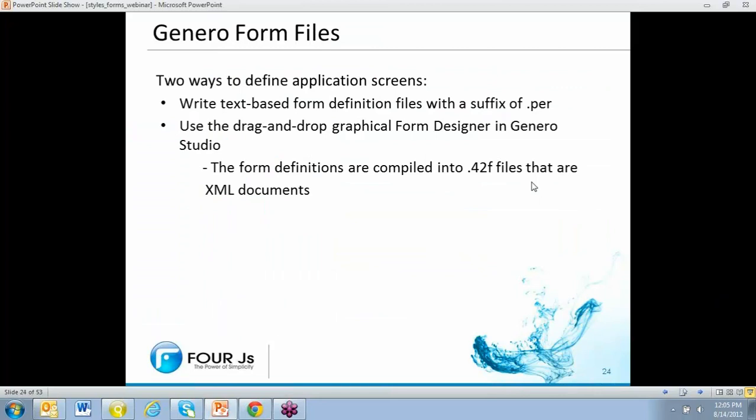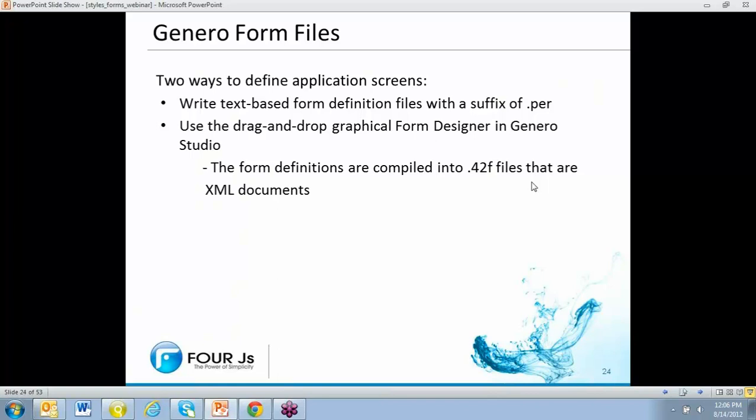So probably most of you know that there's two ways that you can define form files. We can define a form file with the old text method, create a .per file, which is just a text-based definition file, and a lot of our examples that we've seen in the chapter have been created from a .per file because it's easier for you to see what's going on if it's just a text file for examples.